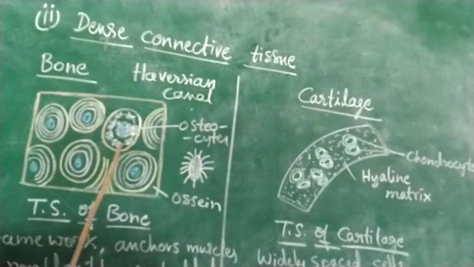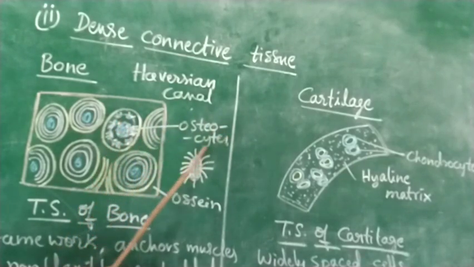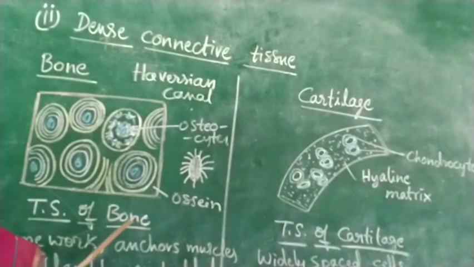Have been arranged in the concentric circles. So the congregation of all these circles forms a Haversian system consisting of the Haversian canal. So these are the special type of cells called osteocytes you can see here. So this matrix consists of substances like calcium and phosphorus. So where do you find the bone? So bones are usually attached to forelimbs and hind limbs. So examples, arms and legs.